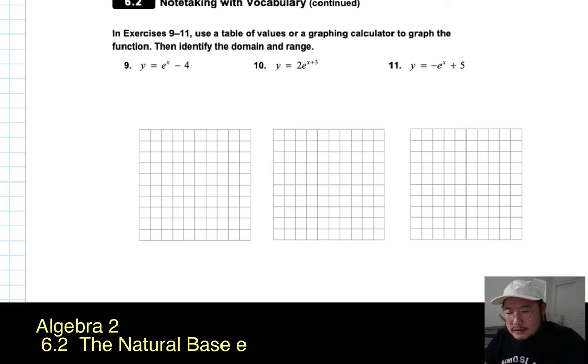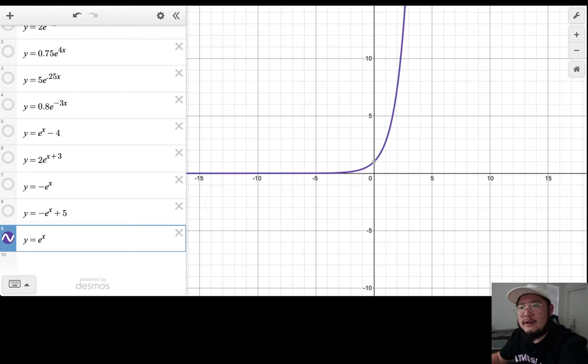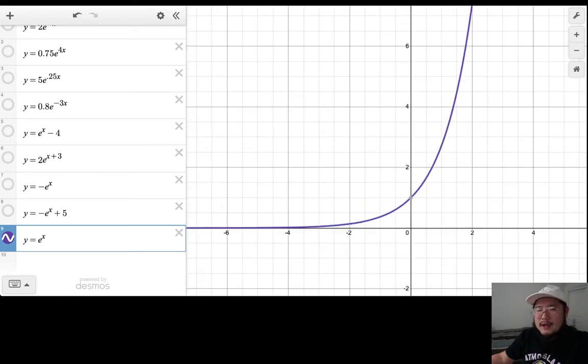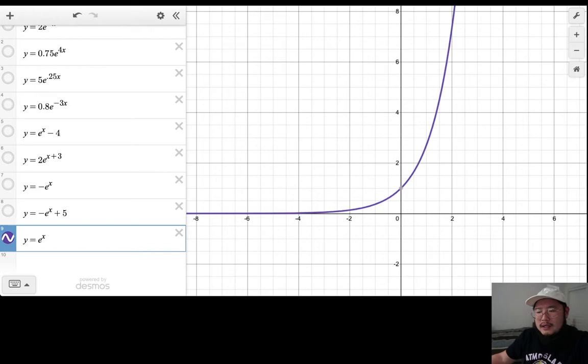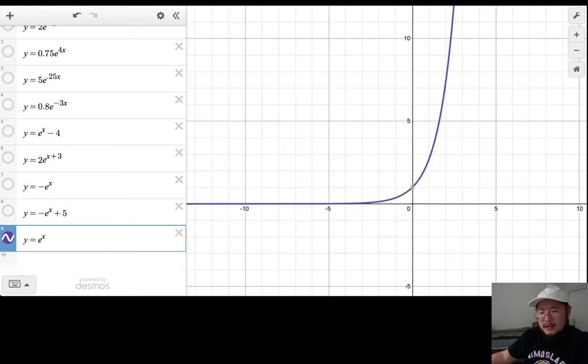So let's go ahead and put that down right here. Y is equal to e to the x power. And so let's take a look over here at Desmos. This is what I'm trying to show you. And when it's e to the x power, we know that in the parent function, it's going to cross right here at 0, 1. Okay. So if it's going to be shifting down 4 units, well, how far down does it go? Specifically, let's go ahead and show that function right here in red.